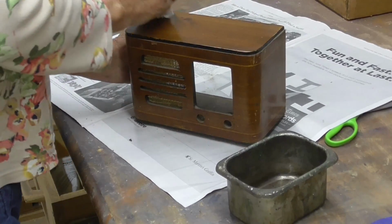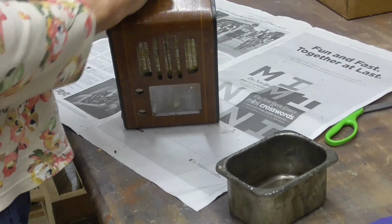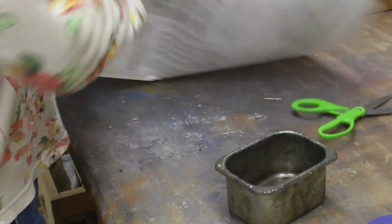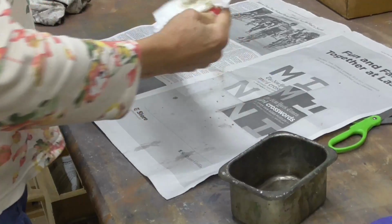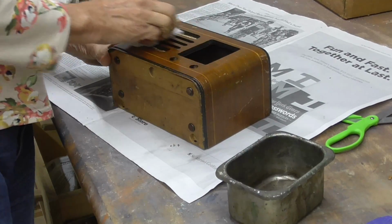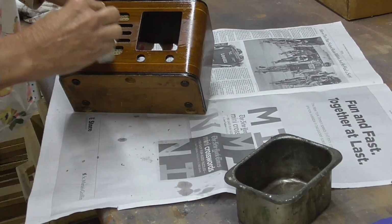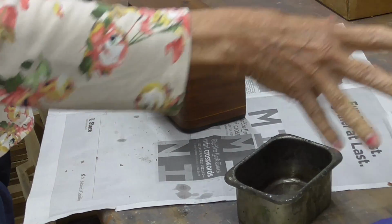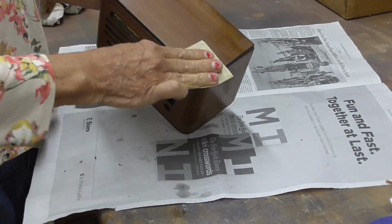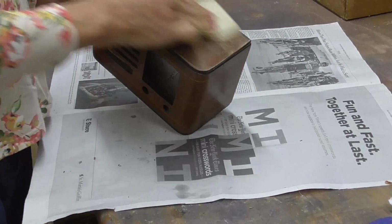Okay, this is taking off the little droplets of paint that somebody splashed on it and gets the dirt off of it. Okay, next thing we do, we're going to sand it to break the glaze. We're not taking the finish off. We're just taking the very, very top layer and roughening it up. That's all.